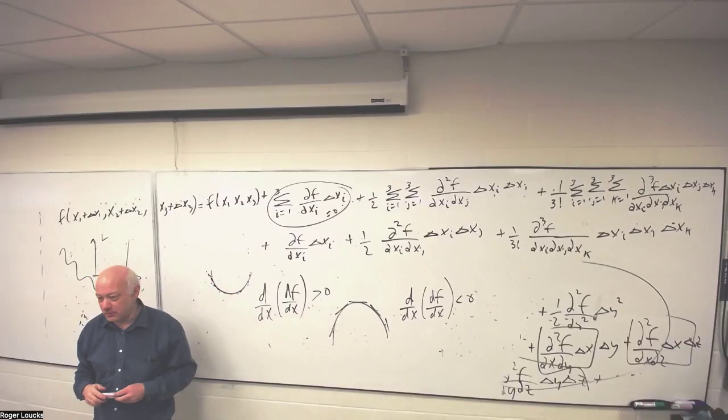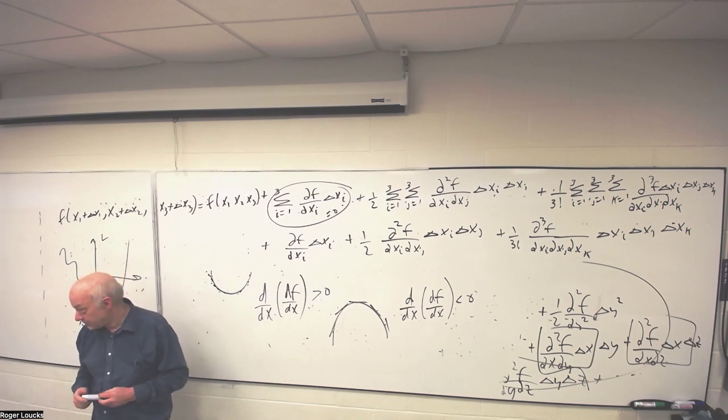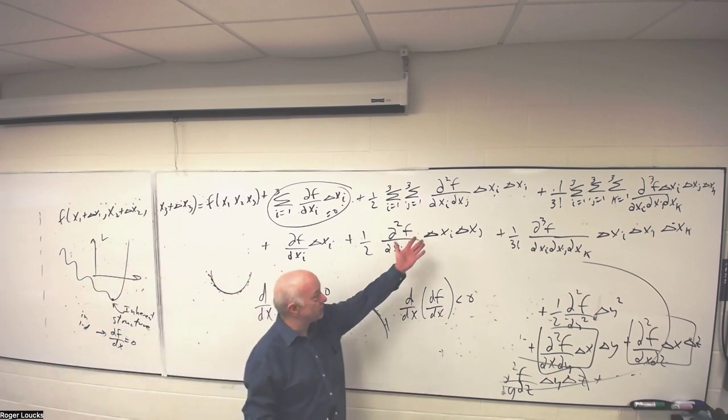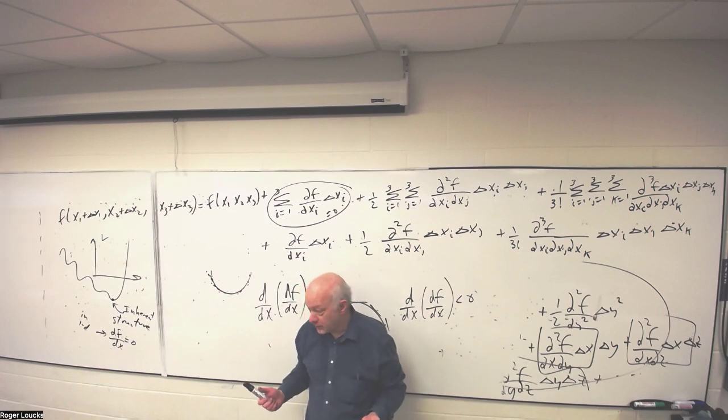Which part of that is going to have to be positive? Which part of that is going to have to be negative? All of it? No, this is going to be the convoluted thing here. So the problem is that this is all screwed up, and so we need another way to actually analyze this.